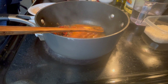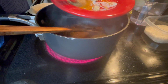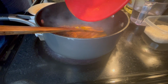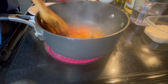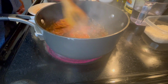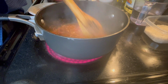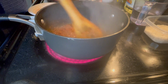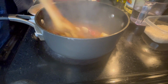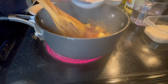And then I grab my spices and mix them up with a little brush. And I add it here too. Mix it up. Add your potatoes. Make sure those potatoes mix with the flavor. Add your beans.